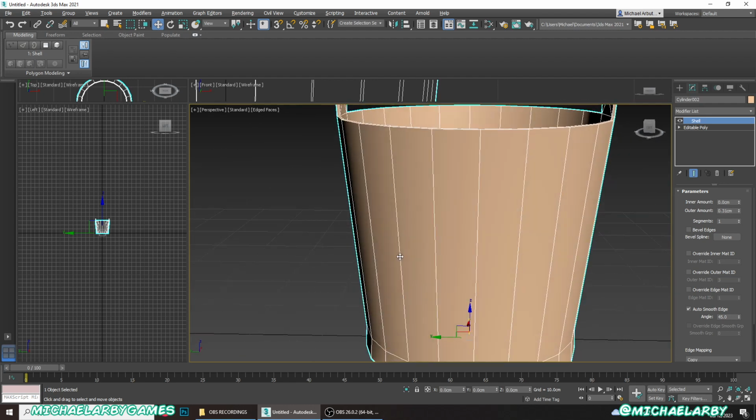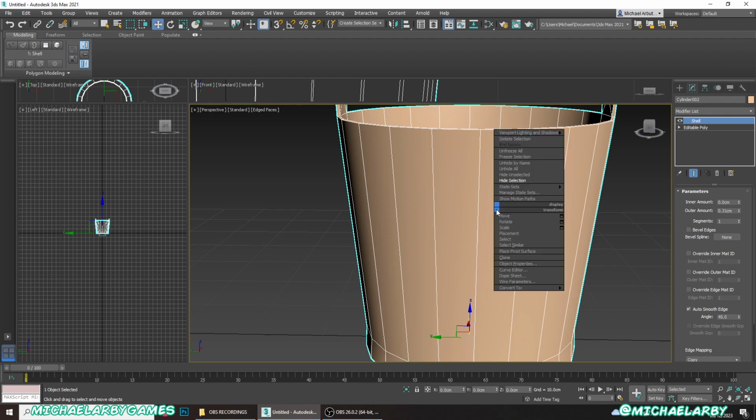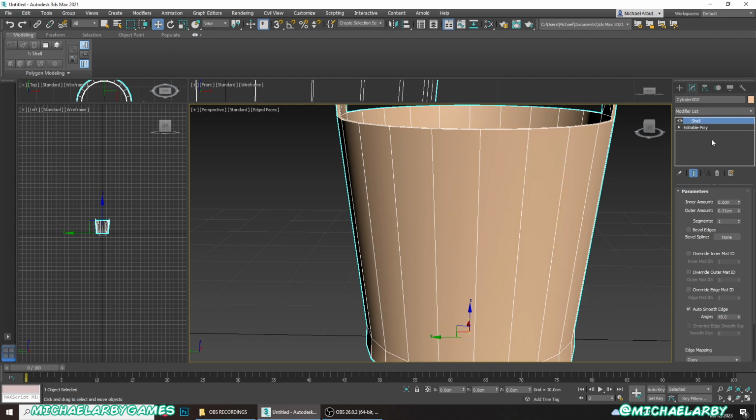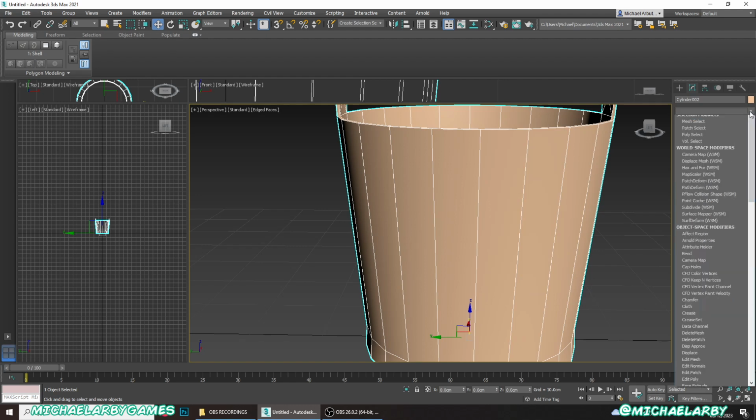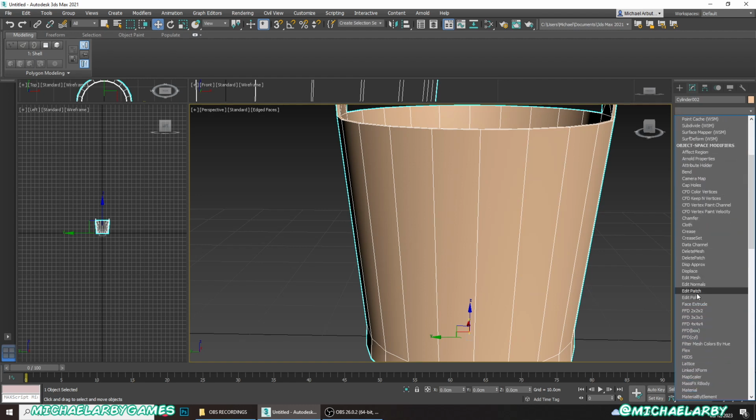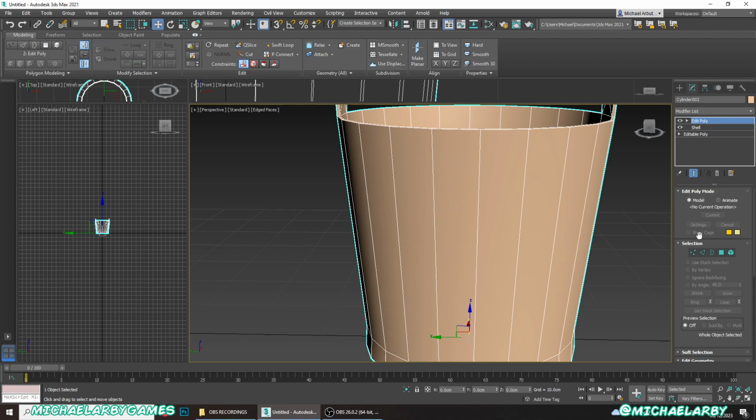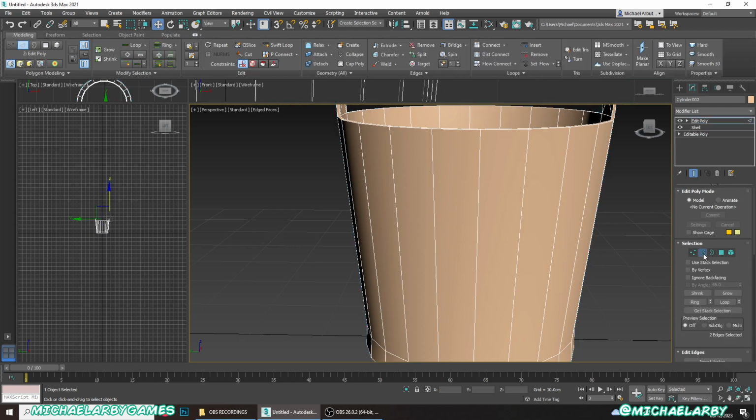And now at this point, I will add those swift loop lines here. But you'll see that we do not have access to our vertex, edge, polygon, etc. I could convert this again to an editable poly, but the issue then being that will hard lock in the shell, and I can't edit it later on if I want. So instead, in my modifier list, I will add an edit poly modifier. And it does exactly the same thing. It gives me back access to my sub-objects, but without collapsing down this shell.